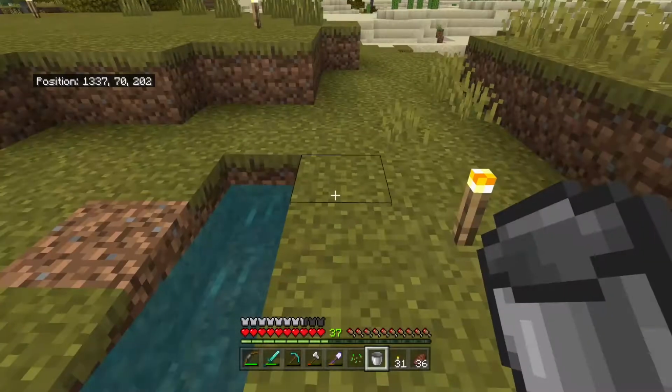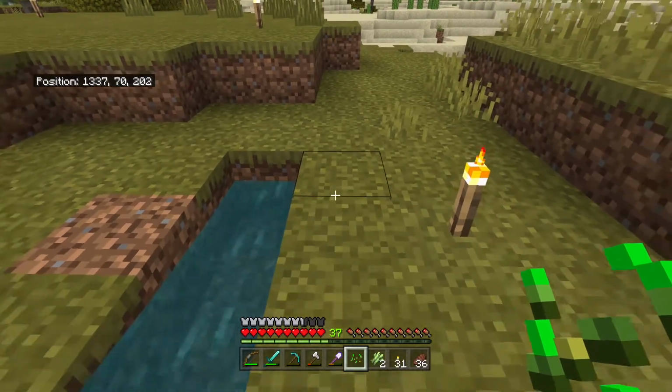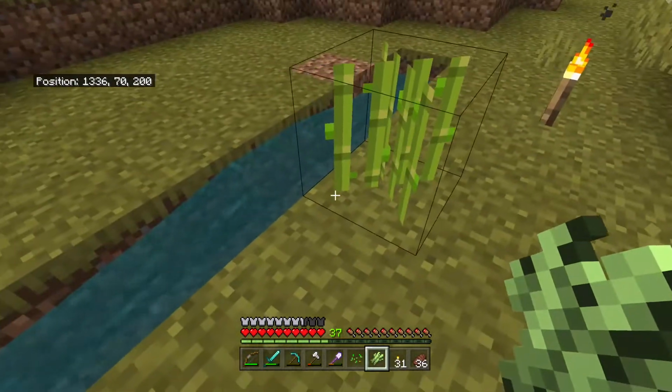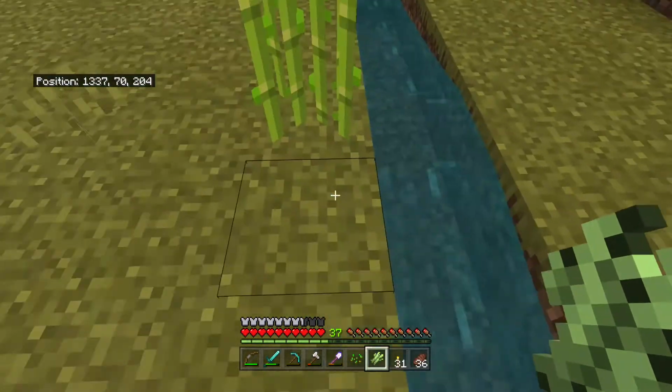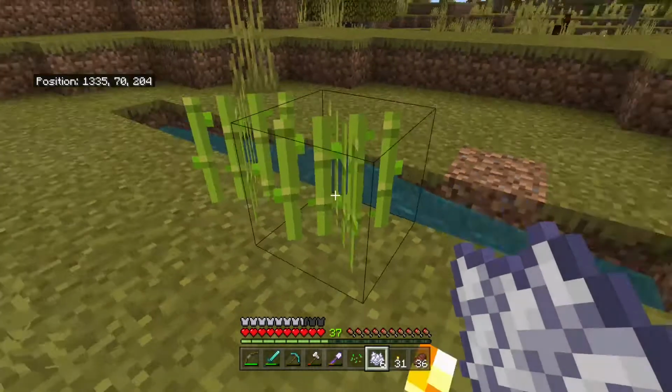Now, I'm going to speed up the growth process with bone meal. So I've only got 2 sugarcane here now. It does not have to be on a water source. It can be on flowing water. I'm going to speed this up artificially with bone meal.